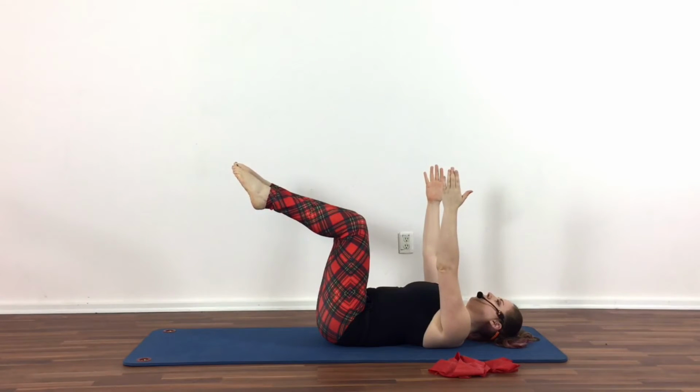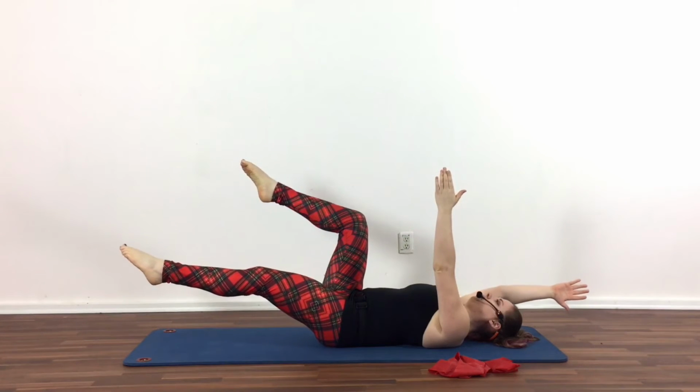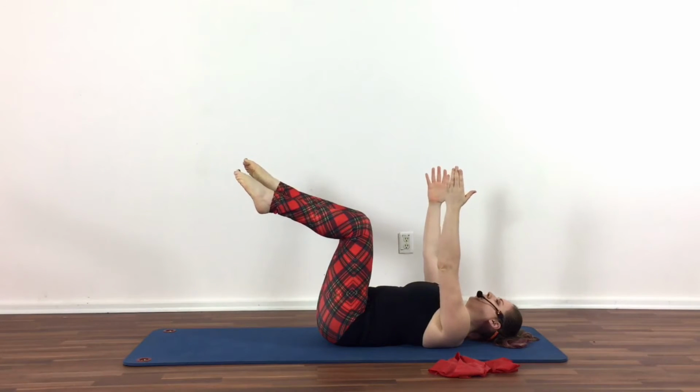So on your next inhale, you're going to reach one leg out, opposite arm overhead. You're going to keep your ribs heavy on the floor. I almost shake when I get that one right. And then bring it in. And then you're going to switch.